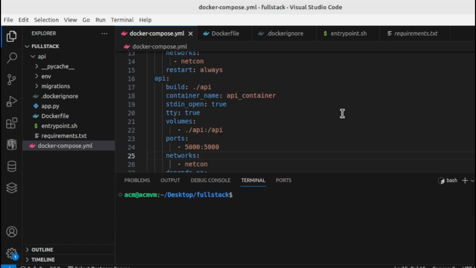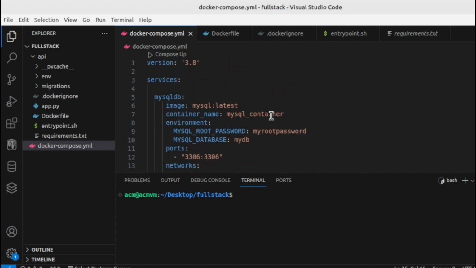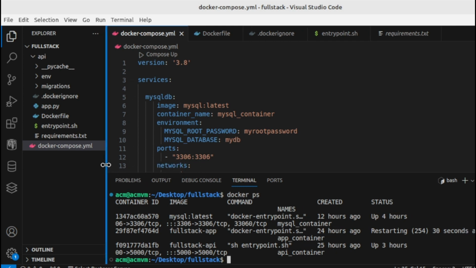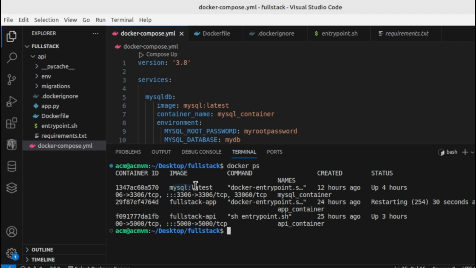okay. Since we already have our MySQL container, if you type docker ps, you will see that we have already set up the MySQL, which is this one. Oh, okay, so it's already auto executed.